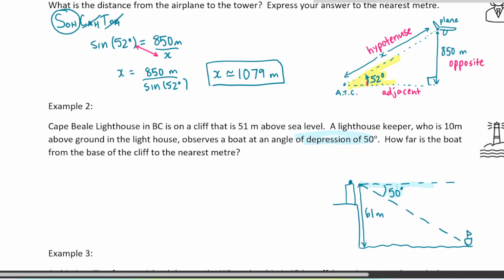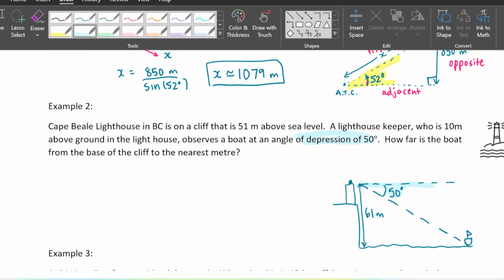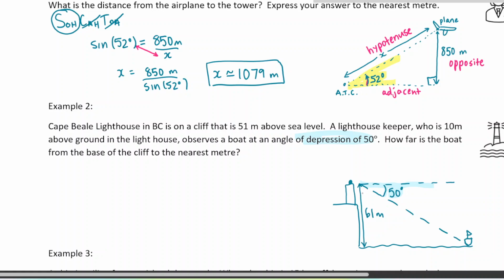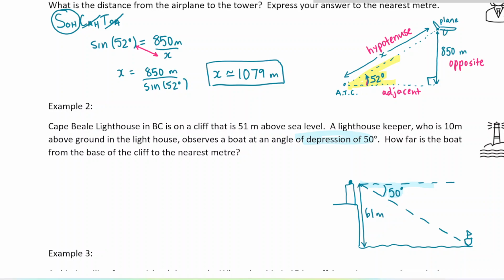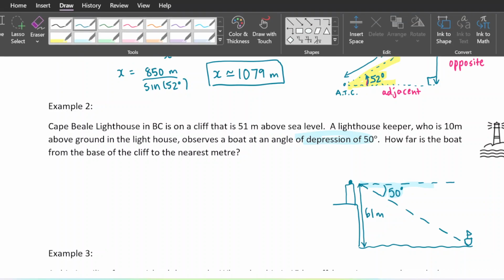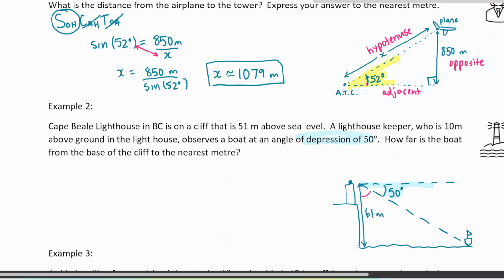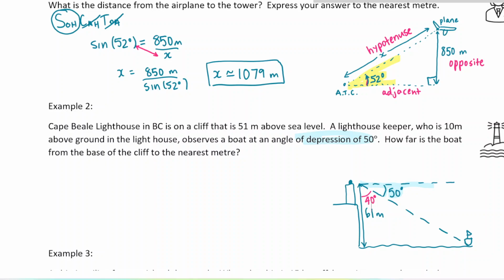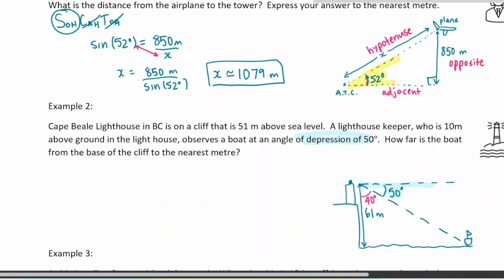So that's 50 degrees. So if I want to use the angle that's in the triangle there, I'm going to have to subtract from 90. So I'm going to use my pink pen here instead. So this angle here would be 90 minus 50 degrees. So it would be 40 degrees. Okay, so we have to be careful when we're labeling our angle of depression. It's always with the horizontal line. So it's like as if your head was looking straight and then what angle you would move down to see the object. We also know that this is 61.